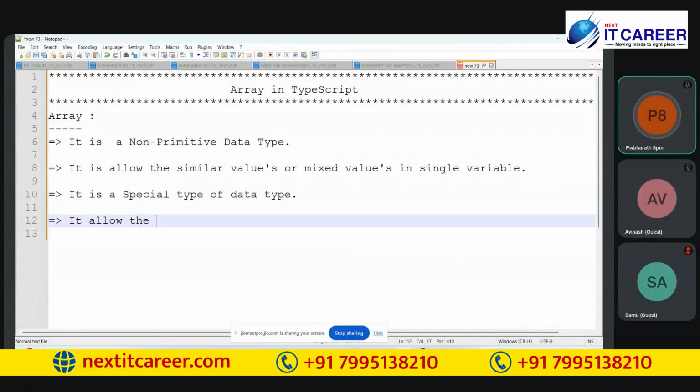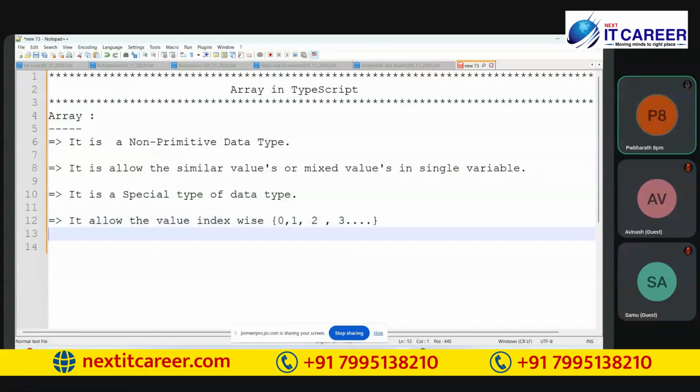Online? Yes. Yeah. So an array allows the values index wise. The index starts with 0, 1, 2, 3, like this.